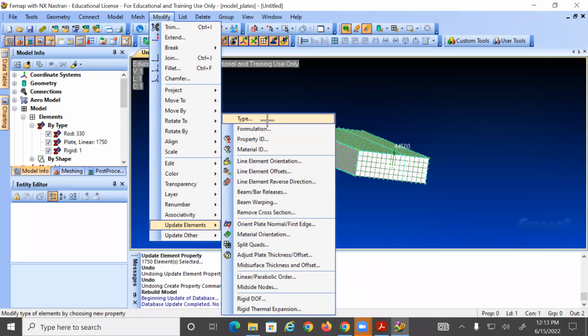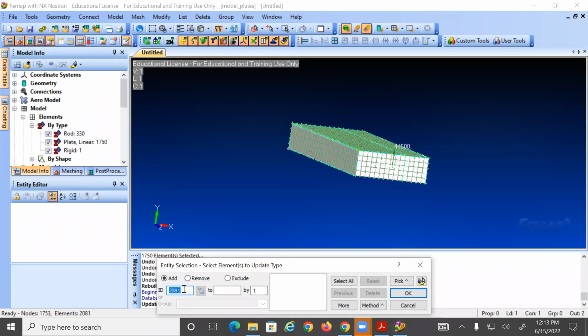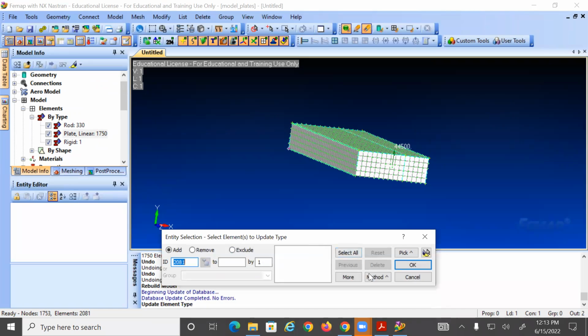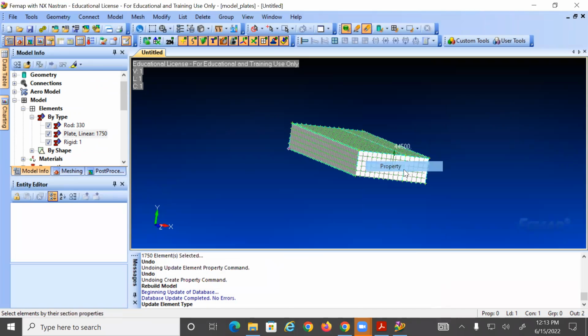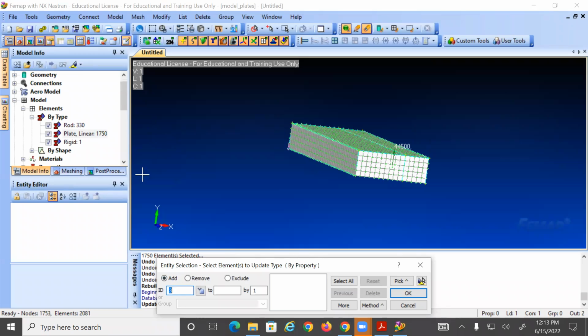Maybe it's type. Maybe I should have done that one. Type. All right, so let's say select elements to update is the, so type would be 2. Method on property, maybe some property. So let's say property was 1.